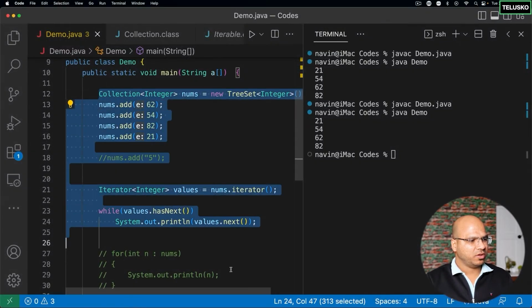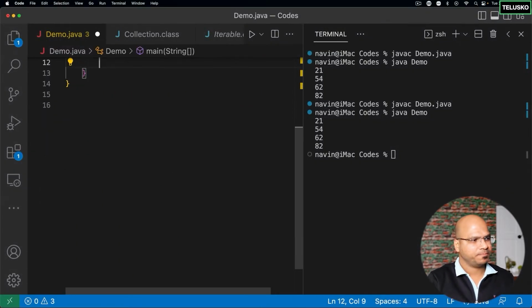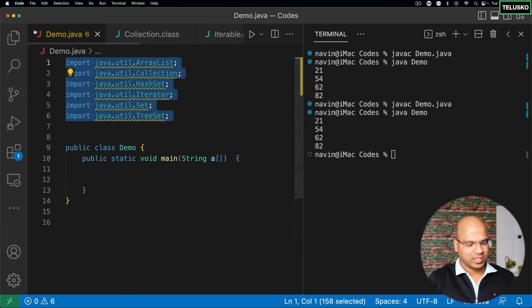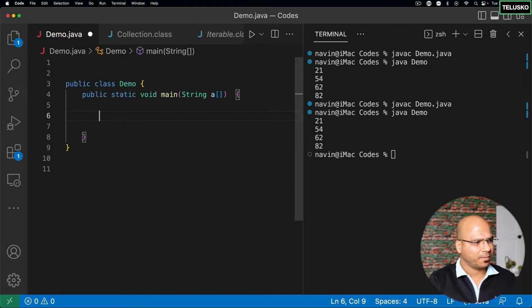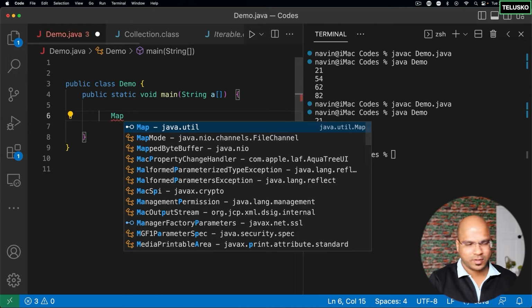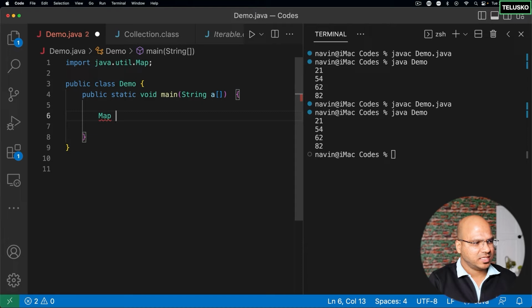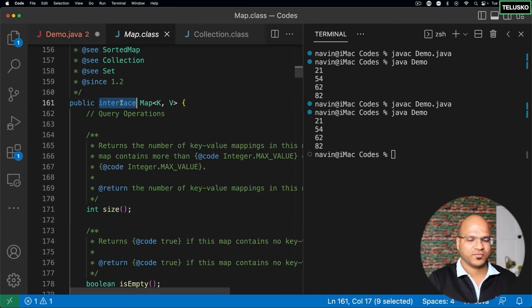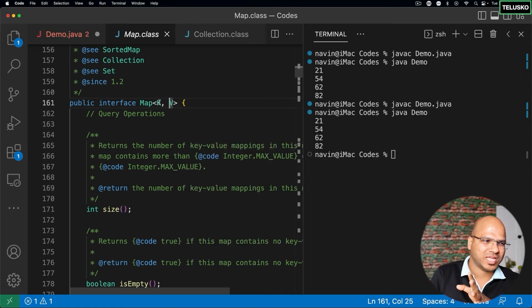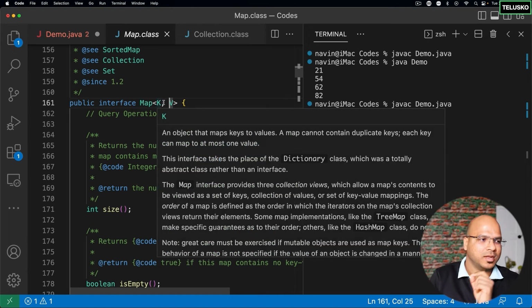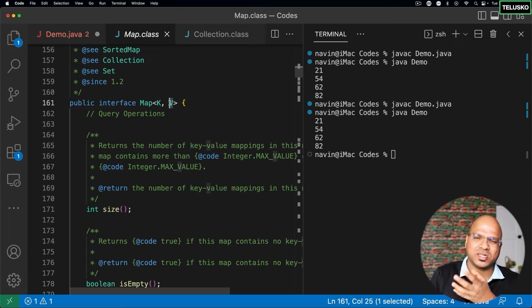What we can do is remove the entire section from here just to keep it clean. We don't even need these imports now. So let's create a map. Let's import the package for this, java.util. And we can say this is students, a map of students, and new. Now map itself is an interface, and it supports a key and value pair. If you remember, when we talked about array list, it had E there, because it represents elements. In map we have K and V. It is just a character representation of what you are going to insert.